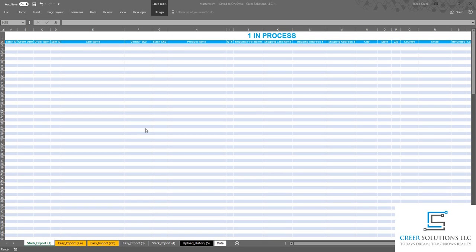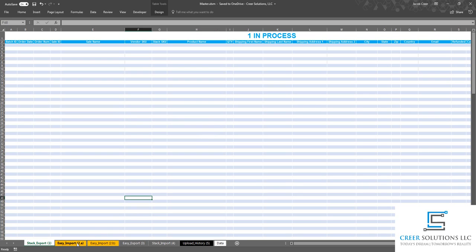Okay, so what we're going to go ahead and do is a brief demonstration showing how to utilize this tool. It will be a little bit different for you if you're on a Mac, and some of the functionality will get incorporated when I send the final process over to you. So let's go ahead and start first.